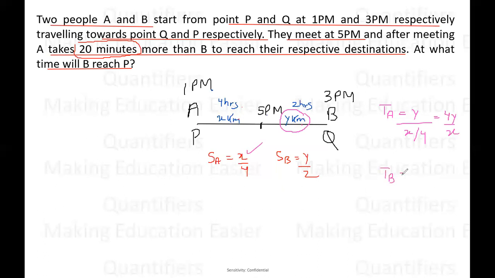Similarly, let's say T_B is the time which B is taking after the meeting. Now after meeting B is going to cover X kilometers and we know the speed of B. So time is equal to distance upon speed. Distance is X and speed of B is Y by 2. This can be written as 2X by Y. Now mind you students, it is given in the question that time taken by A is 20 minutes more than time taken by B. So we can equate it now: 4Y by X, time taken by A, minus 2X by Y, time taken by B, this should be equal to 20 minutes. So convert 20 minutes into hours because we have taken everything in kilometers and hours. So time also will be in hours. So 20 minutes converted to hours would be 1 by 3.